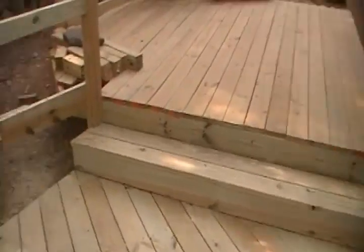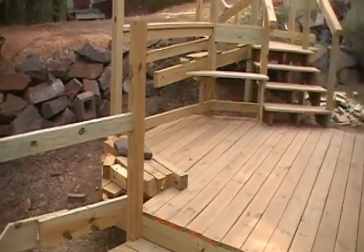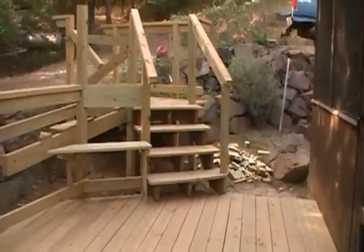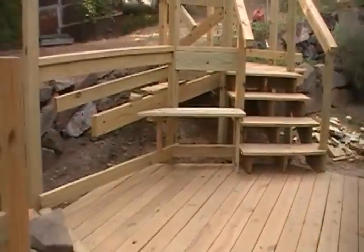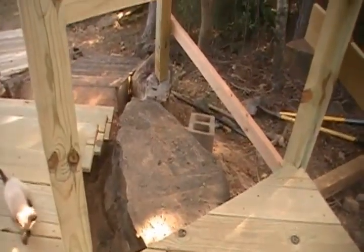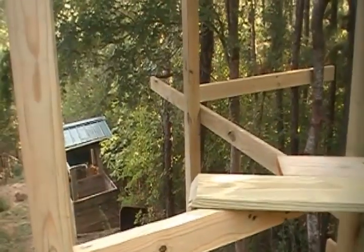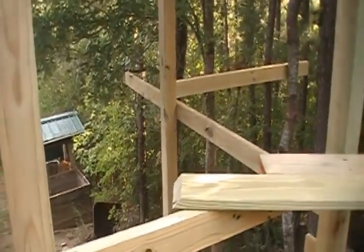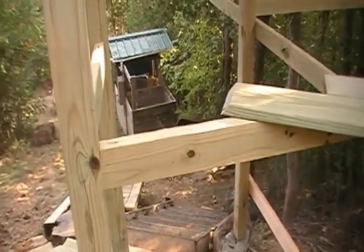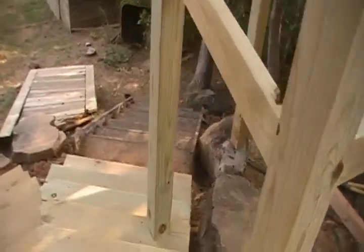So I'm really pleased with how it turned out. Those double wonky, funny angled steps cooked my goose for a little while, getting all those angles and math figured out. All right, I guess I just have to clean up and start building the foundation for this, the base. And then come up with a space to store wood underneath, and then the oven itself is going to be up at about 3 feet up. All right, that sounds fun. Catch you later.